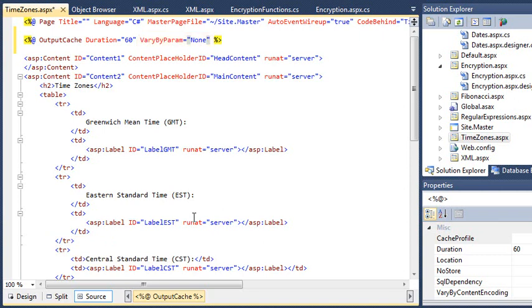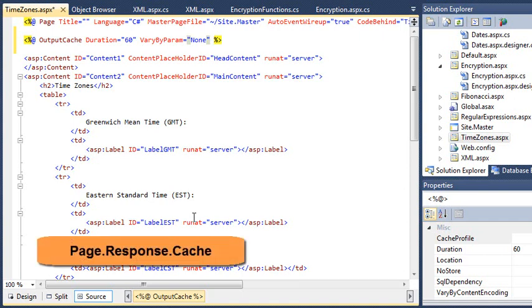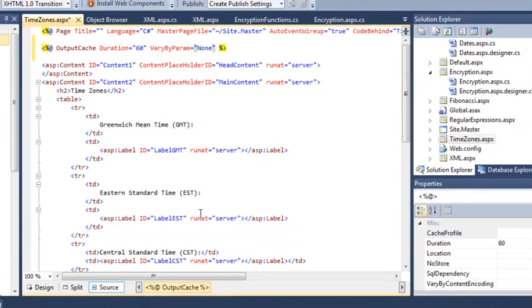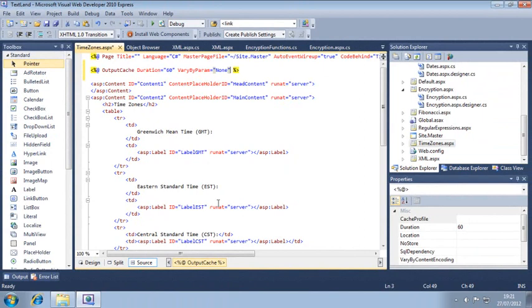Note that as well as using the %@ OutputCache tag to apply caching to a page, you can also change caching settings using the Page.Response.Cache property. This allows you to enable and disable caching using C# code. Now that you've enabled caching, let's examine Timezones.aspx again.